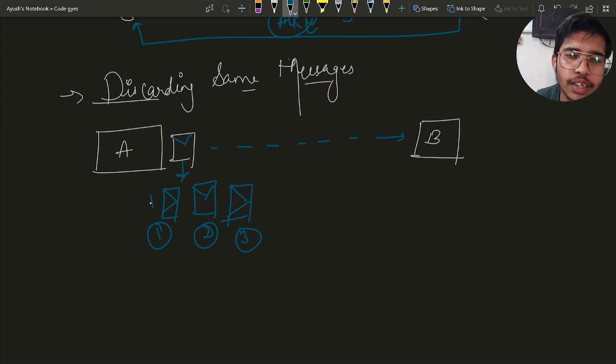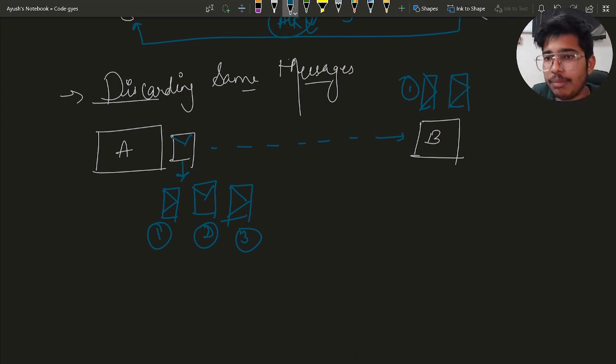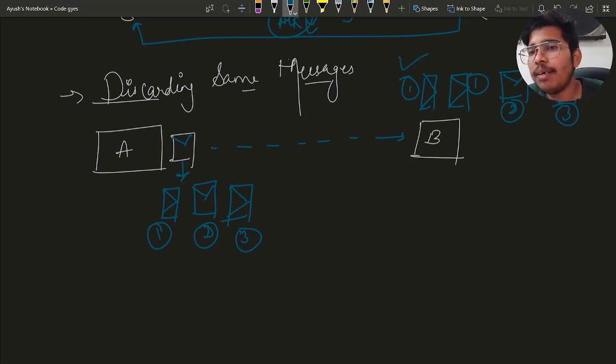Now if A sends one data segment to B, and A again sends the same data segment, 1, and the rest of the message is the same, the 2 and 3 data segments, but A transmitted the same data segment twice.